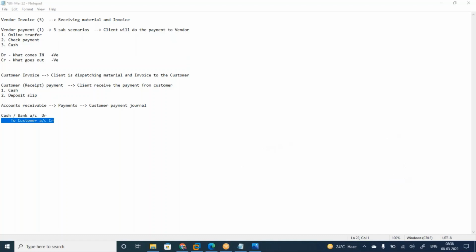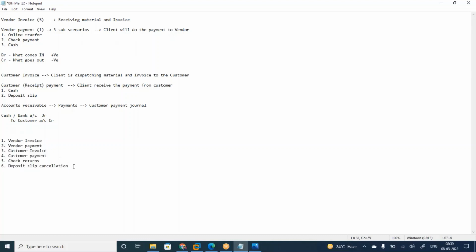After posting, if I realize that something has gone wrong, is there a way we can correct it? Yes. As I told you, there are transactions we need to discuss: vendor invoice, vendor payment, customer invoice, and customer payment, which we have learned. After that, if anything went wrong, one is check returns, meaning a bounced check or corrections, where I need to do the return process. Otherwise, deposit slip cancellation, meaning the check I deposited was returned because the customer didn't have sufficient funds, so I need to do the return process. Those six transactions are mandatory, and you are going to learn them in depth.